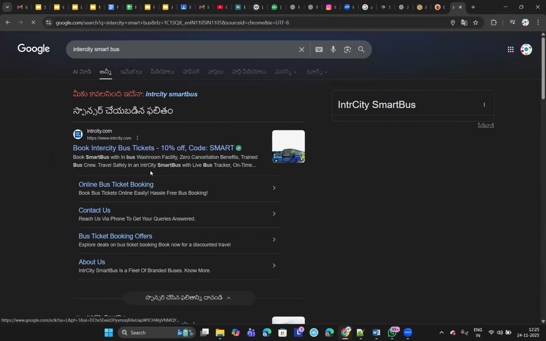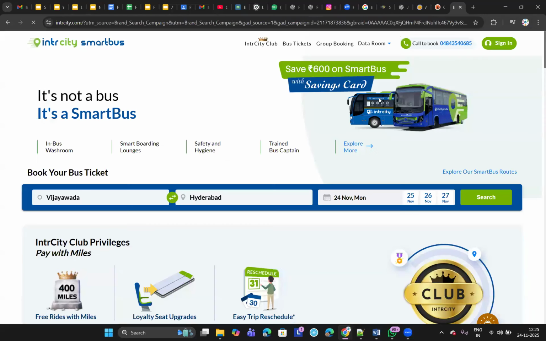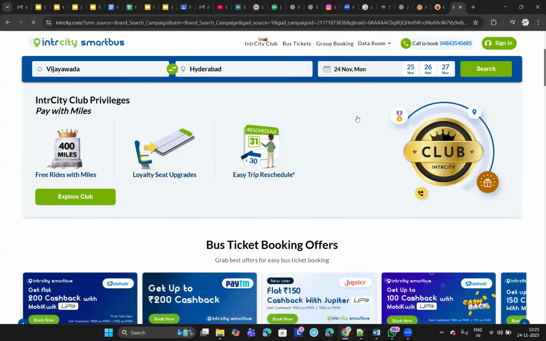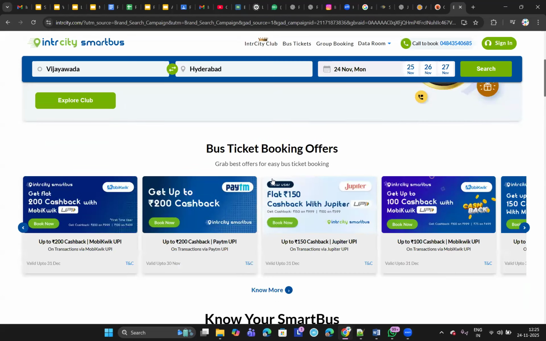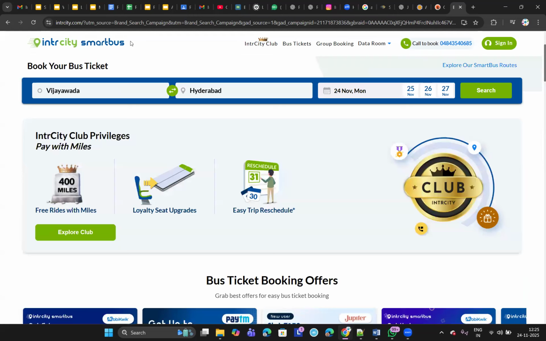These are all private travel operators, isn't it? This is their application, intercity.com. They have their own buses with this brand. You know what is the specialty of this Intercity Smart Bus? Why is it called a smart bus?